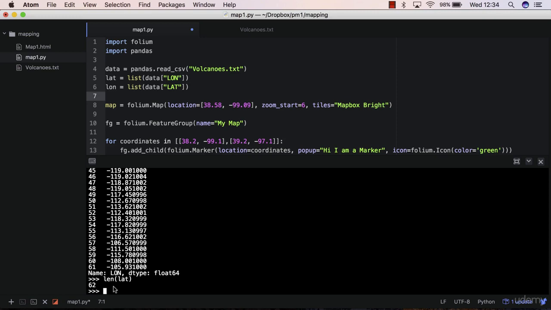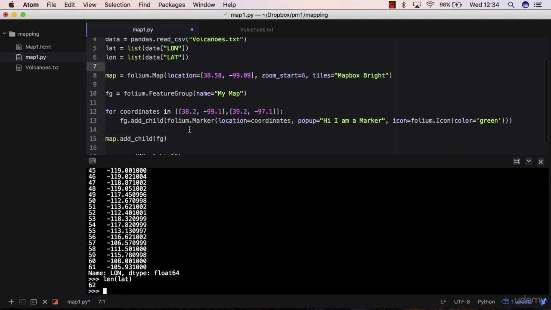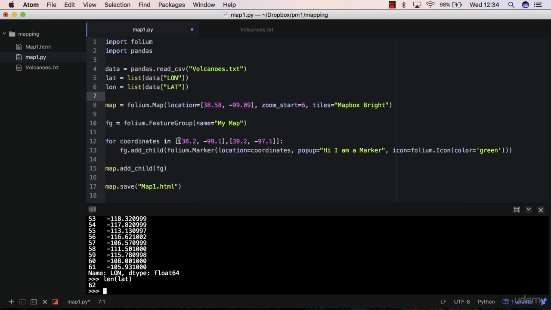That means that the first item of the latitude list corresponds to the first item of the longitude list. So the first two items make up the first location of the first marker. That means that in the first iteration we need to extract both locations. So actually this sort of structure won't be appropriate anymore.